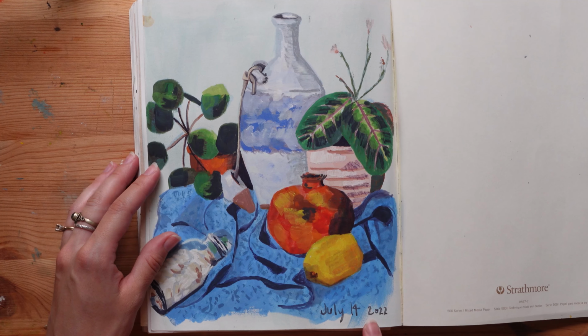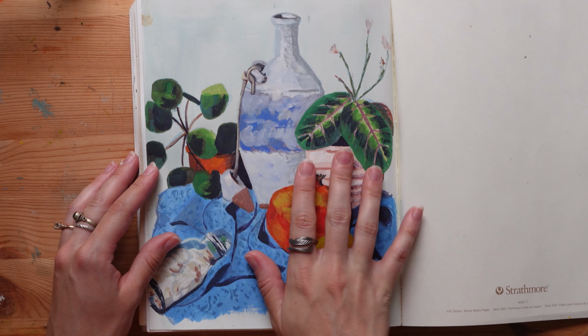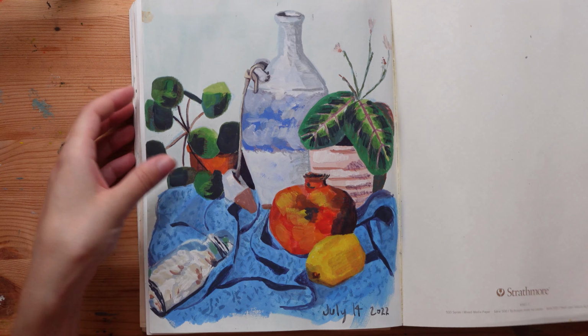And I wrote the date of this painting, the date of the last page of this sketchbook, which was July 14, 2022. So that's it.